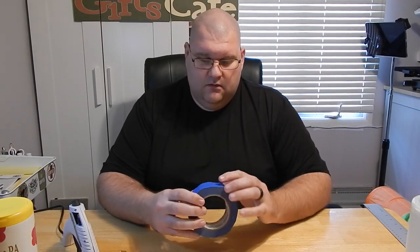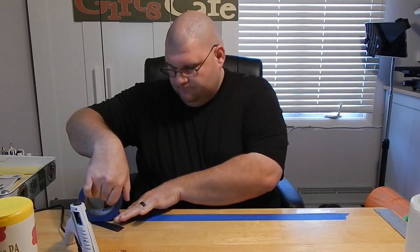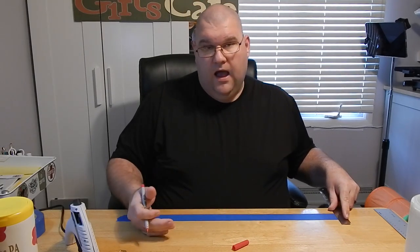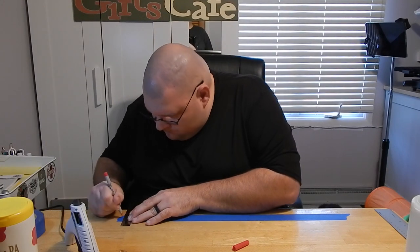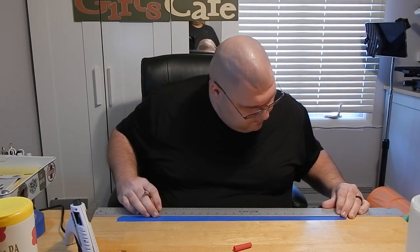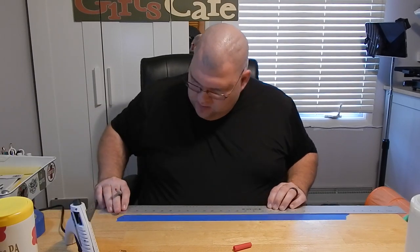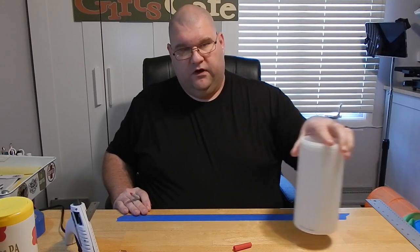The next step will be to take a piece of your painter's tape, pull a piece off, and lay it down flat on our table. We'll take our smaller ruler and put a mark at the center of it — I happen to be using inch-and-a-half wide tape, which is a mark at three quarters of an inch. We'll put a mark at both ends. Then we'll take our longer yardstick, line it up with our two marks, draw a line between them, and that will give us a straight line on our tape to allow us to make a straight cut.